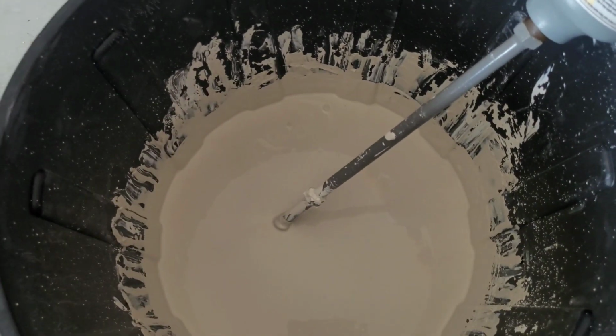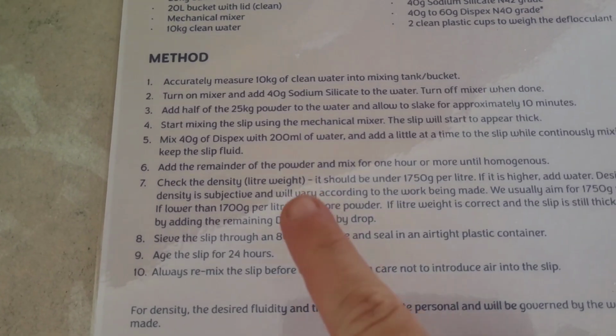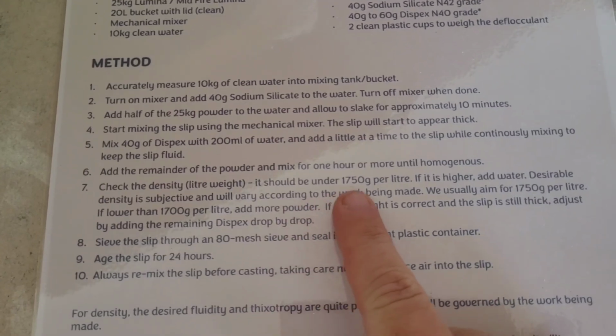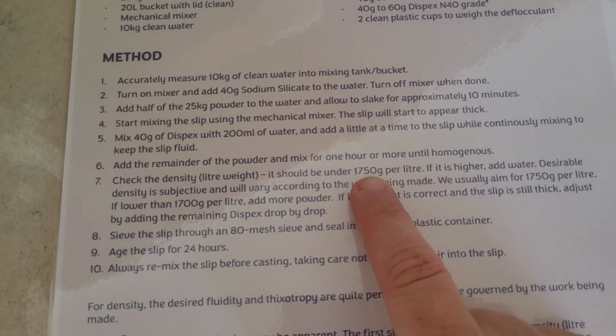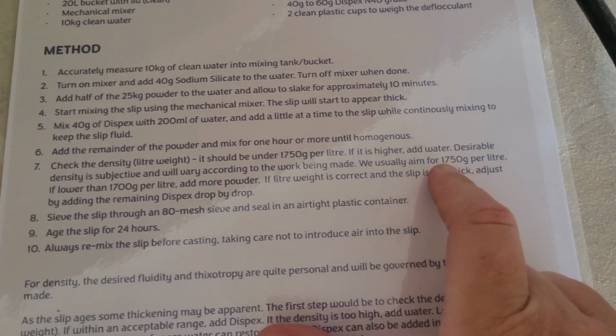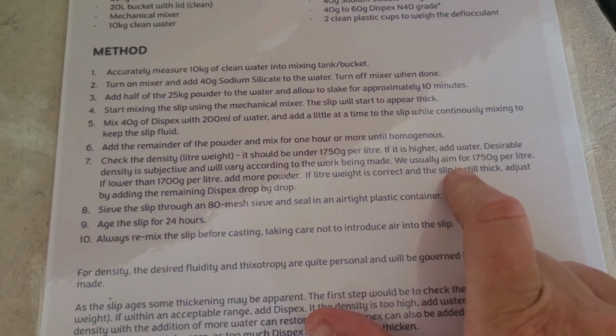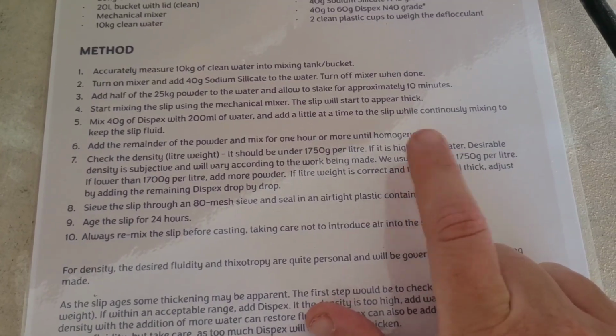It's looking like slip. I'm just going to weigh it now to make sure that it's at the right measurement. So what we want to do, if you can see, is check the density. It should be under 1,750 grams per litre. If it is higher, add water. Desirable density is subjective and will vary according to the work being made. So I'm going to weigh it out and see how we go.